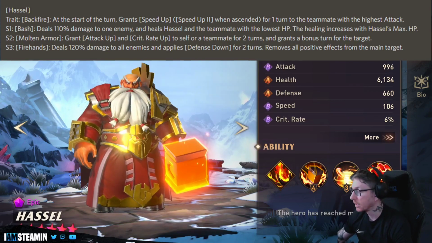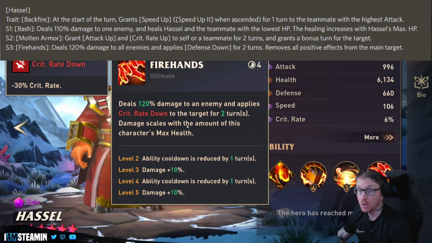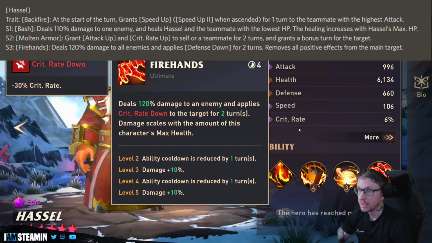And then on to the S3. This was pretty lackluster before. It now deals 120% damage to all enemies, places defense down for 2 turns, and removes all positive effects from the main target. So yeah, that's nuts, because this game really lacks AoE defense down.